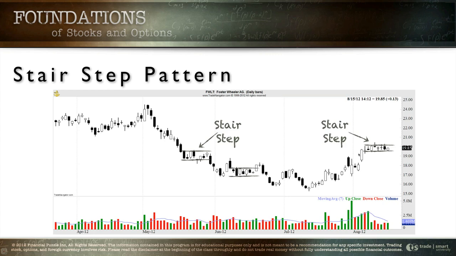Let's come on over and take a look at a bearish one here. This is on Foster Wheeler. And notice this particular trade here. We had our reversal. We started to trade down here. Then we stopped. We just stopped while the trade was consolidating. It was a very short term. We got exactly 7 days here. No, I think I missed a day. 8 days here in the pattern.